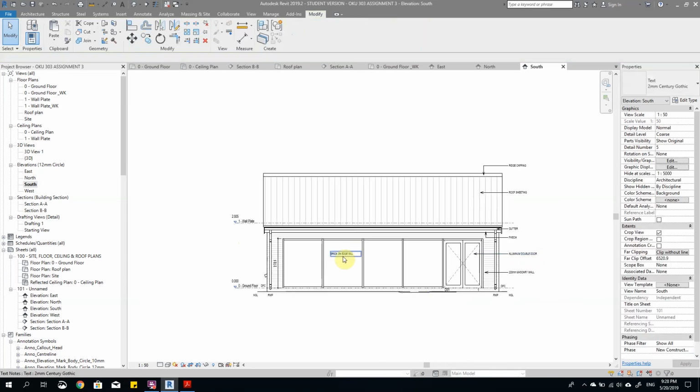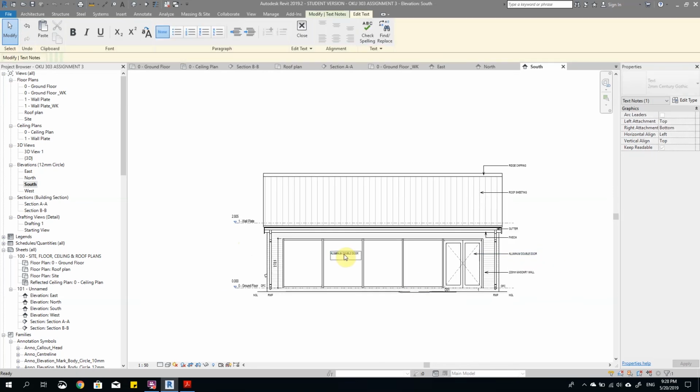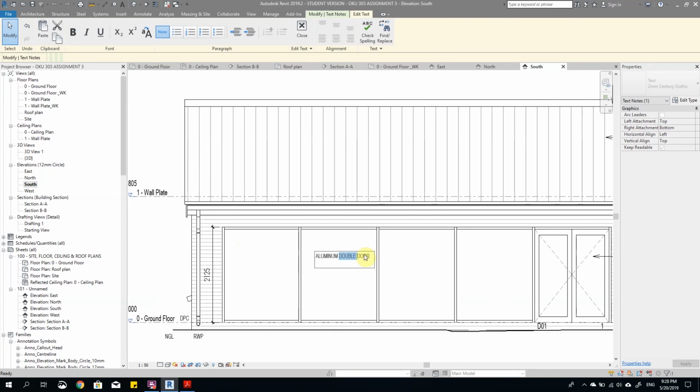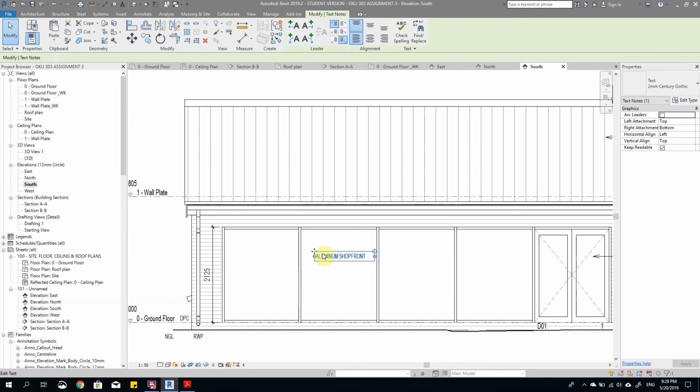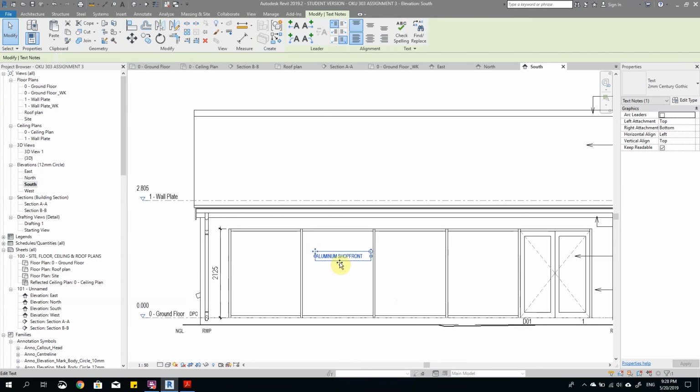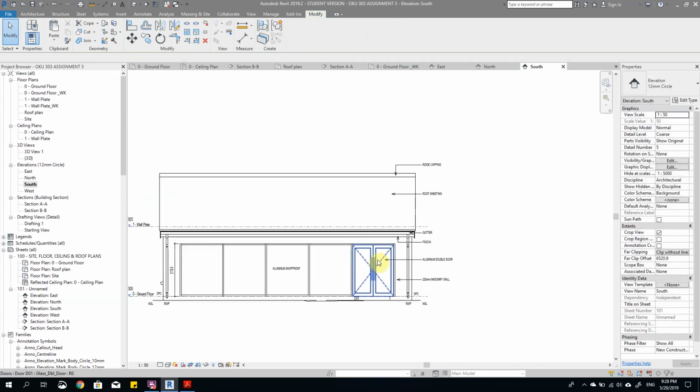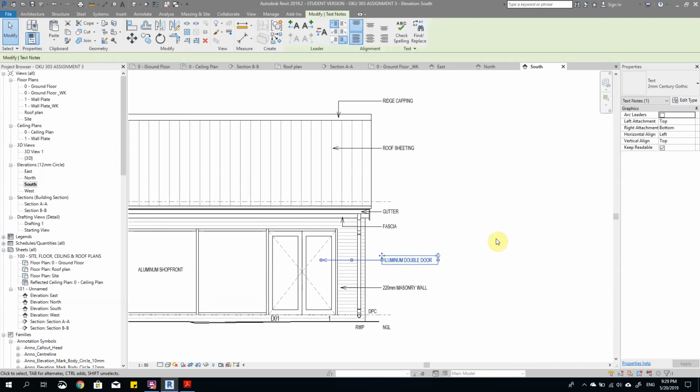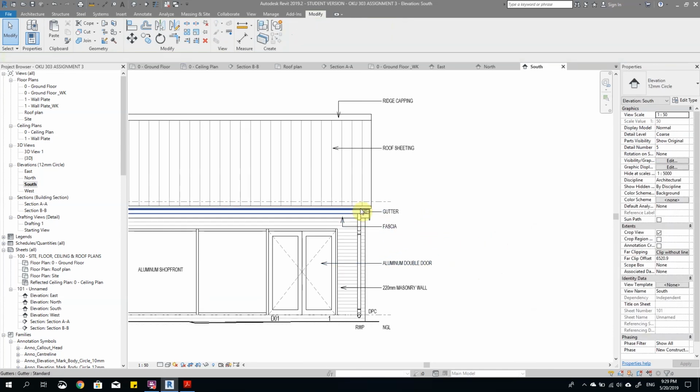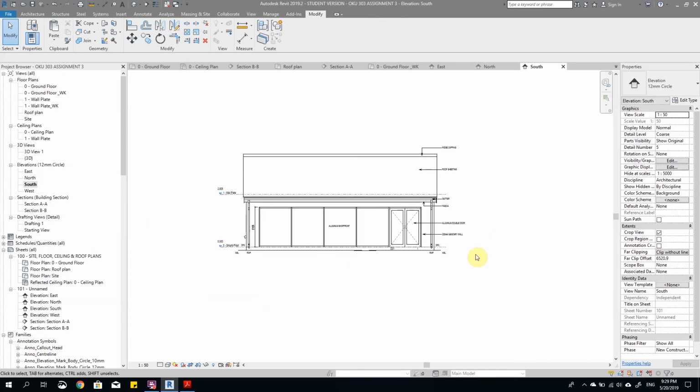Here you're going to go control. Okay, it's an aluminium shop front. Put this in here. Everything else is the same.